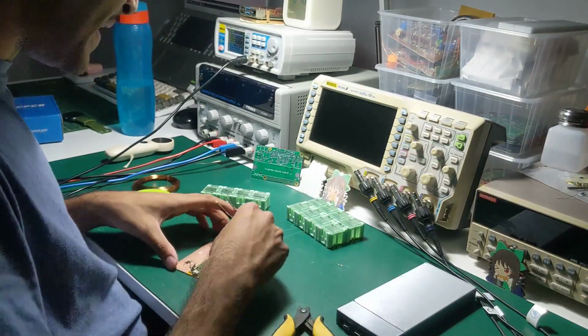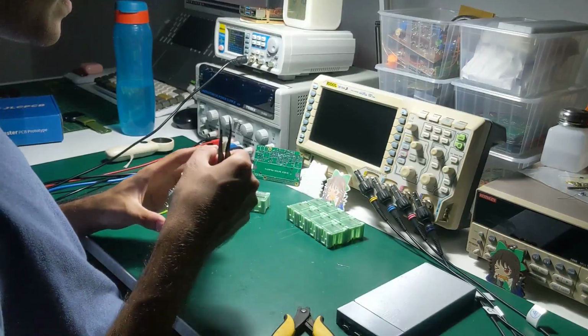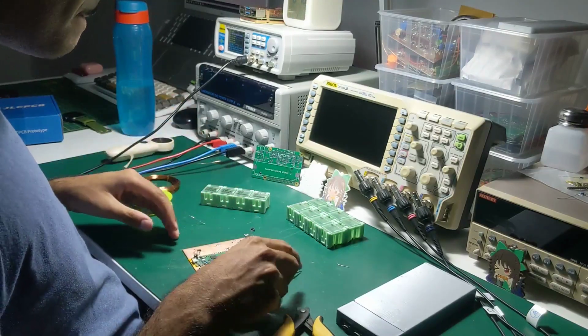Okay, that's the board soldered down to the base. That took long enough. I have to inspect it myself. Manhattan moment.